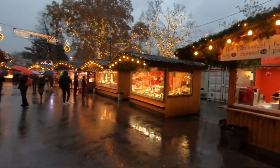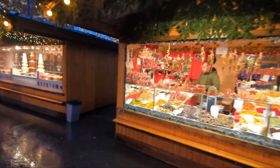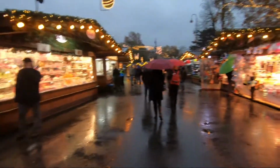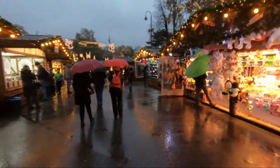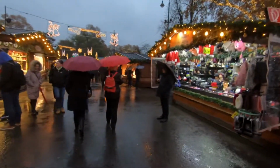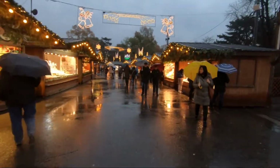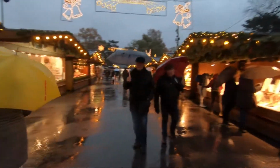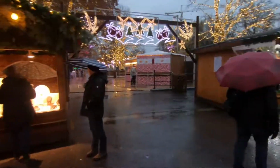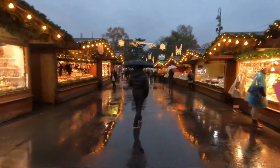Yep. So I'll walk around with you for a little bit because this is what we came for, and this is the best one, and that's why we're here. Probably get a knick-knack here somewhere. Yeah, we'll get some souvenirs. Should we be wearing our Santa hats? I would, but it's getting awfully wet, and they will get wet, and unfortunately, we'll save our Christmas hats for Linz, Melk, and Passau. No, Krems. Oh, the cremes. Ah, the cremes. The Krems, your favorite one. I can't tell you what I think of the cremes because it's a G-rated vlog.